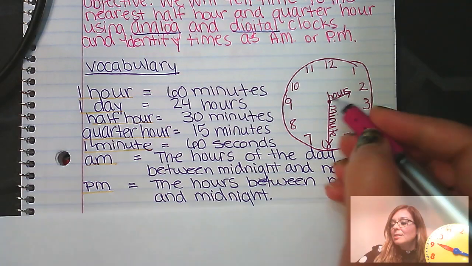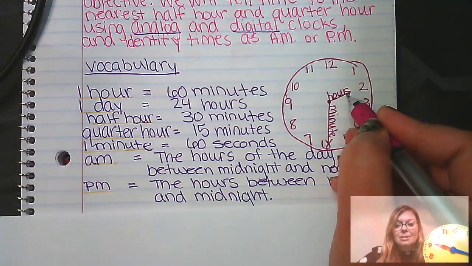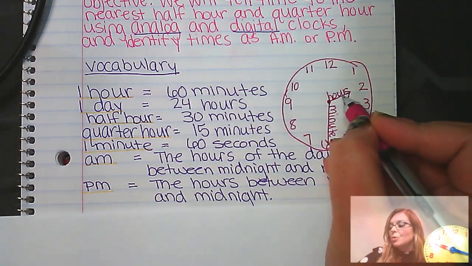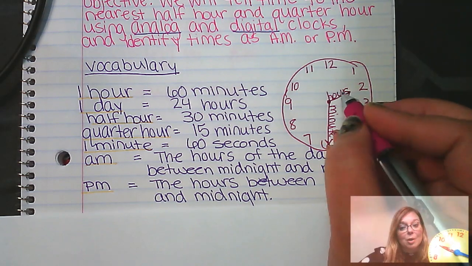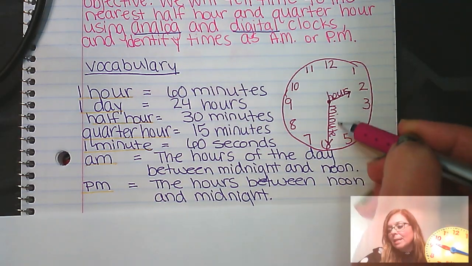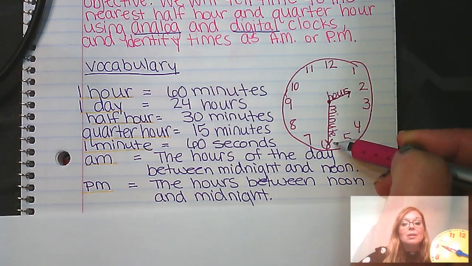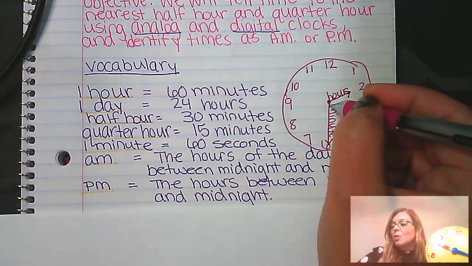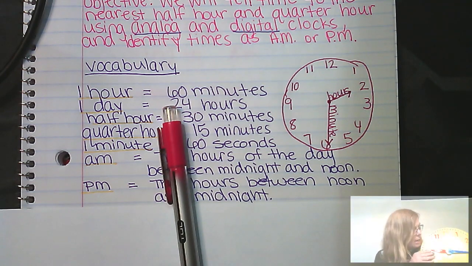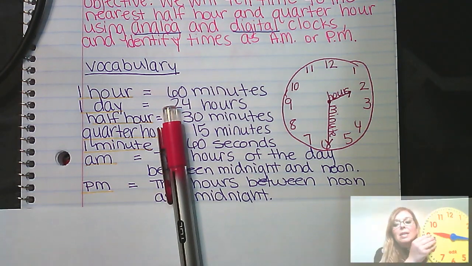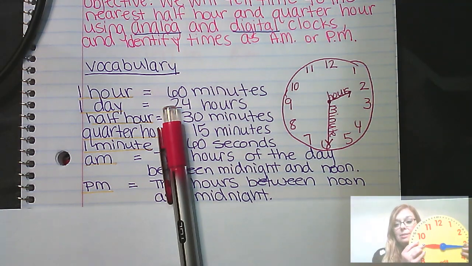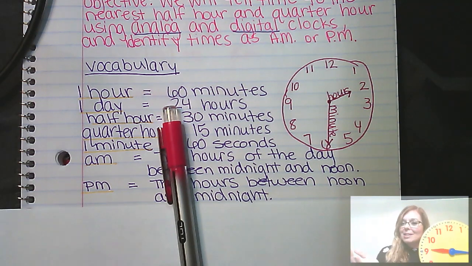The hour hand is the shorter hand, and it is actually spelled shorter. H-O-U-R. That spells hour. And it fits right on the short hand. Minute, those letters spell a longer word, and so it goes on the longer hand. So this blue hand right here is the minute hand, and this red hand is the hour hand. It's just a little fun way that you can remember.